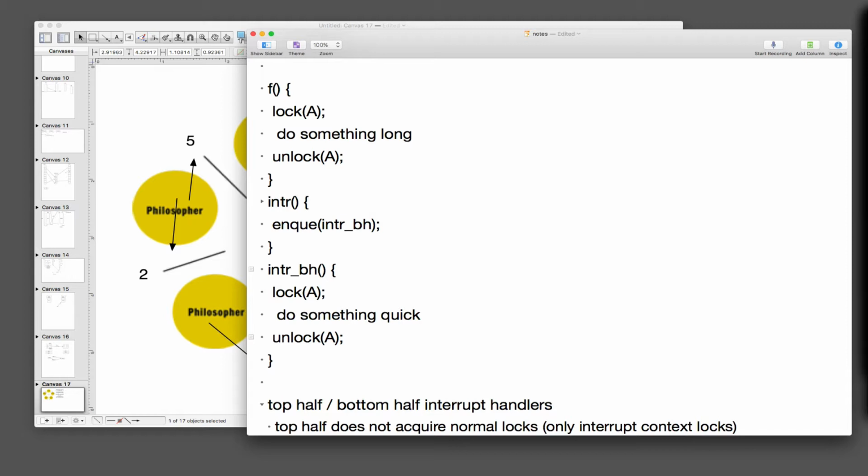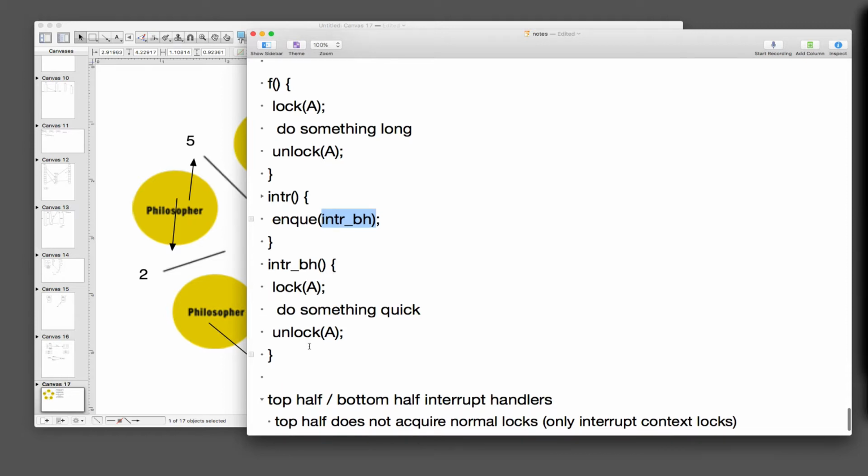So this is a standard design in the Linux kernel, where the hardware interrupt just puts the work in a queue. And then somewhere else in system call handling, or sometimes even in a separate kernel thread, or maybe in the scheduler, we have a little call that says, let's check our queue. Is there anything we need to do? And in the queue is a bunch of these. So now we run those bottom halves. Because we're in process context, this is not at some random point. This is exactly where it's safe to try to acquire locks. We know that these locks are not held at the moment. Then we can perform our operations. So then we avoid having a deadlock.